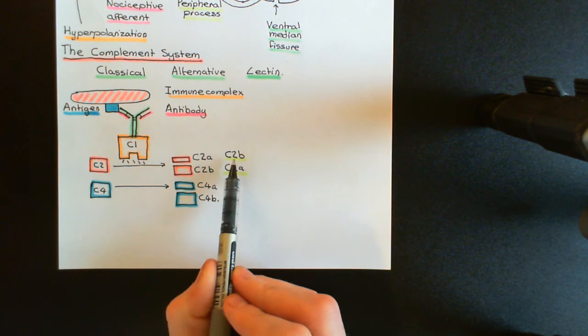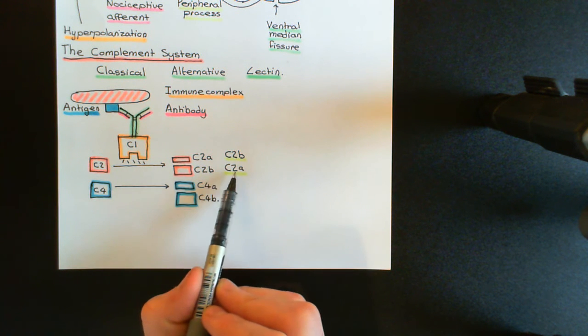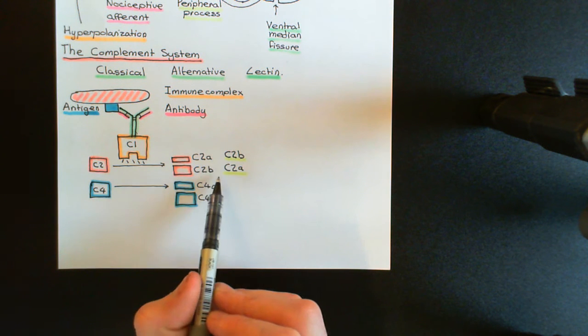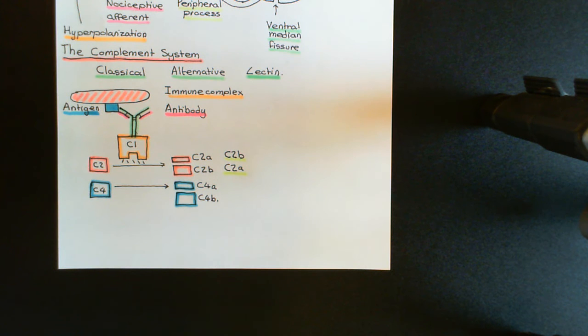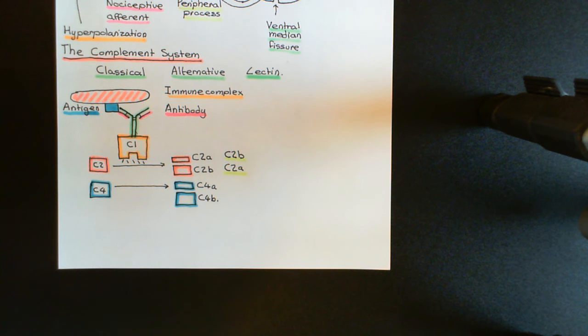Some people will still call the small fragment of C2 C2B and the large fragment of C2 C2A. So you will see this naming for the fragments of C2. It's the old naming, the one that was originally used by the people who discovered the complement pathways. Now what we've tried to move over to is calling all of the small fragments A fragments and the large fragments B fragments. This problem doesn't arise for any of the other complement proteins, because for all of the others the naming works out perfectly, i.e. according to the names that they gave them years ago, the small fragment is the A fragment and the B fragment is the larger fragment.